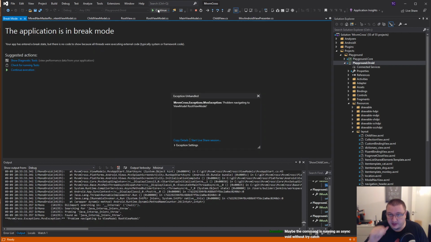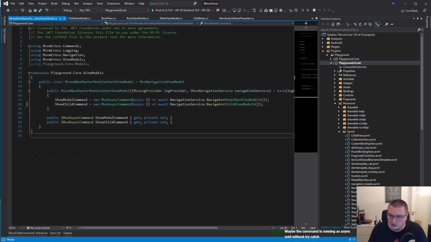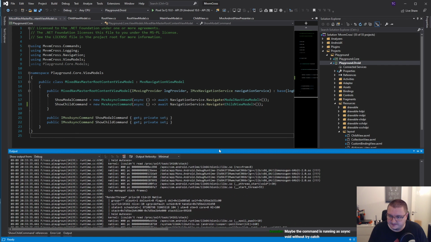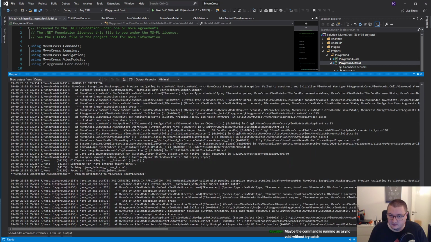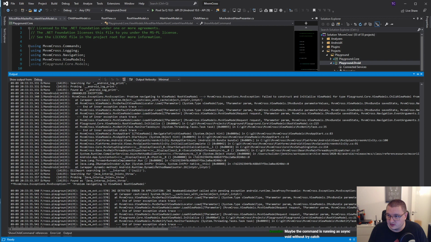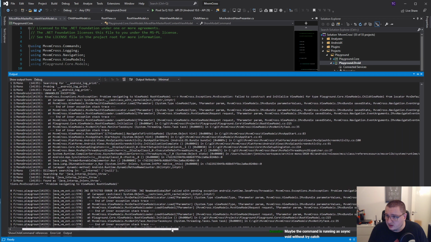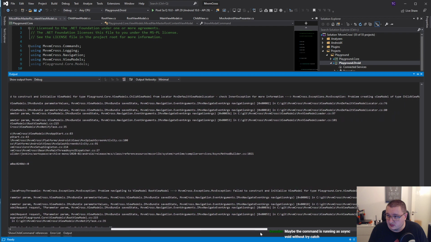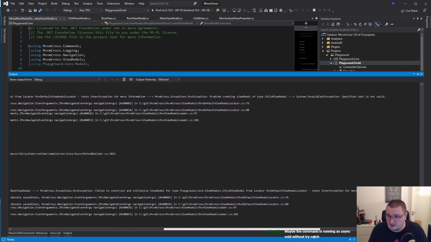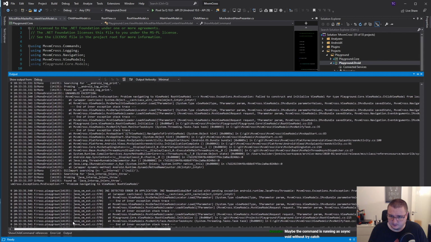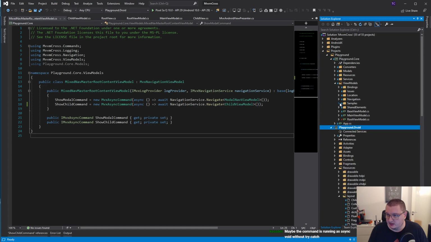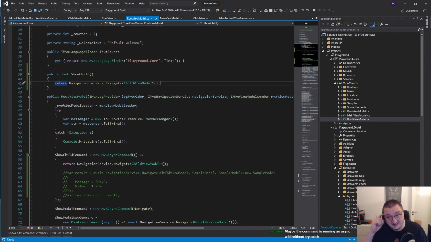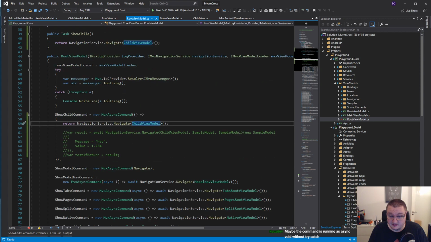Okay, what now? What did we break? Let's check the output. Problem navigating to root view model, fail to construct view model for type child view model. Because there's some cast that's wrong. So okay, right here, child.